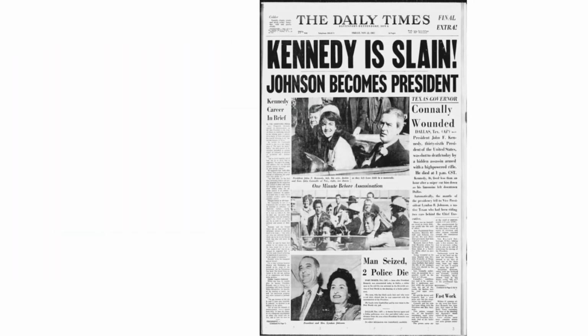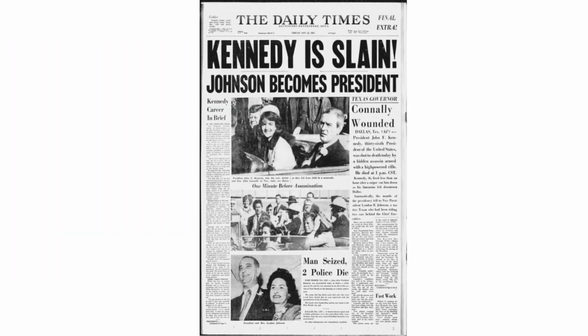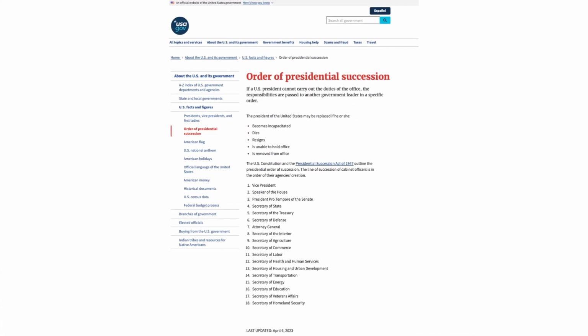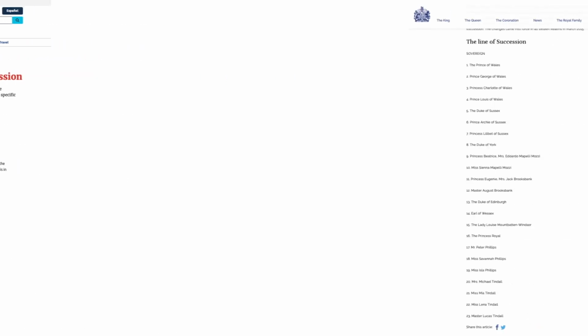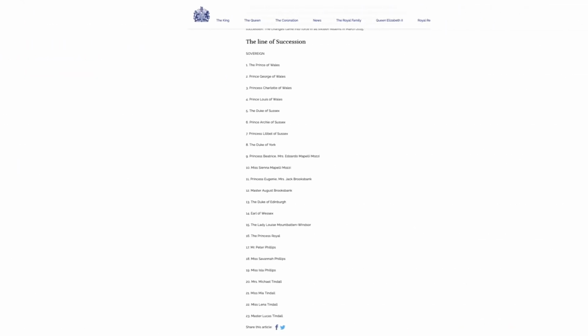In republics, succession usually occurs through a predefined order involving the vice president, chancellor, or prime minister, followed by various office holders of the legislative assembly or other governmental ministers. For example, in the United States, the vice president takes over if the president is unable to serve, followed by the Speaker of the House, and so on. In contrast, monarchies often have complex and intricate rules for determining succession.